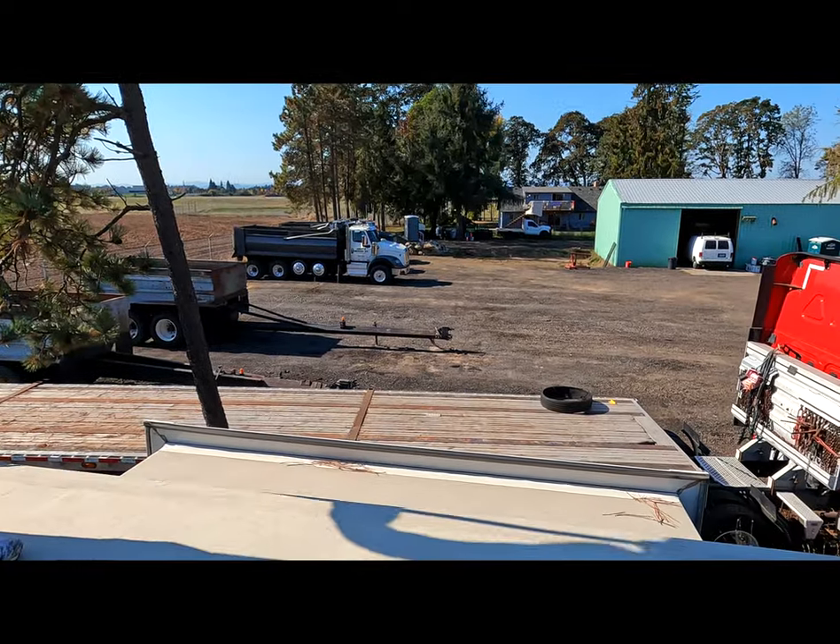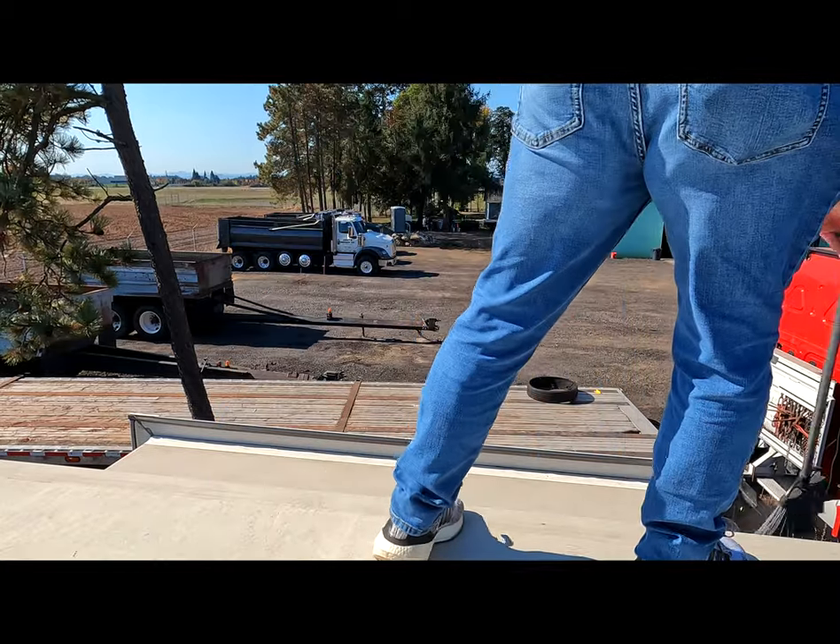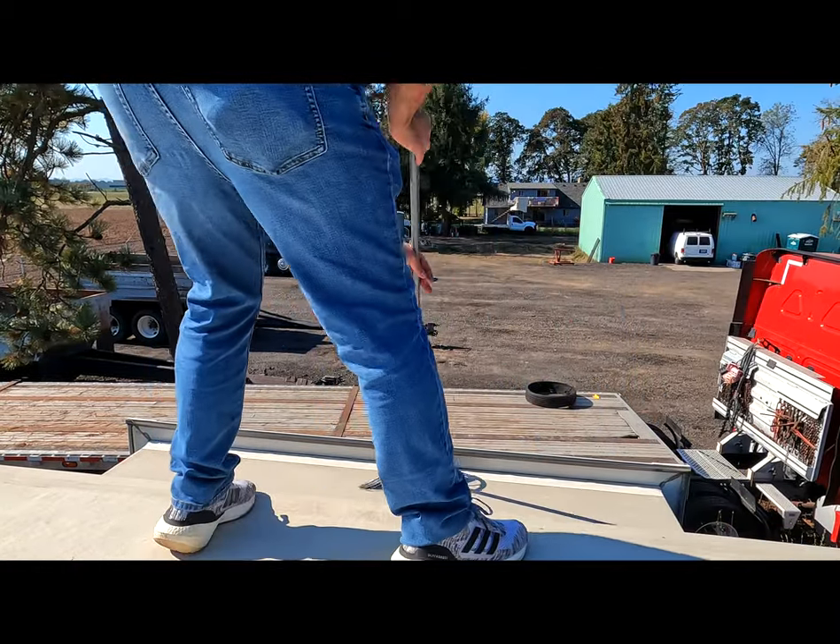Let's get this last one here — sweep this out real good. This side's not bad at all, so I'll just sweep off the slide. The next few videos will likely be a series of us transitioning from our home to living in an RV. There are several factors that went into this decision. This was not an easy decision, but we wanted to pare down and scale down our lives. We didn't need that big house anymore. We're looking forward to having more time, not having to take care of a big house — less mowing, less repairs — and leaving more time for fun stuff.